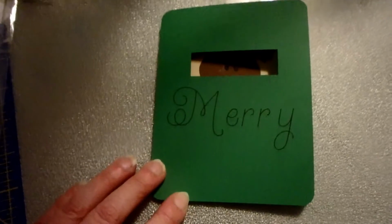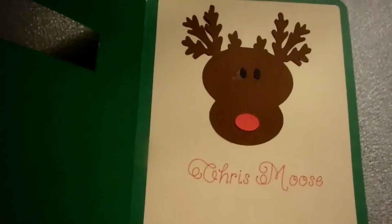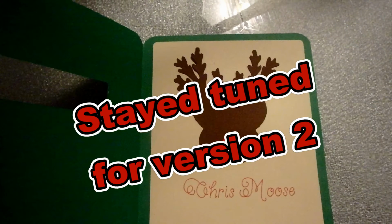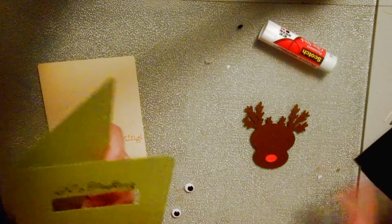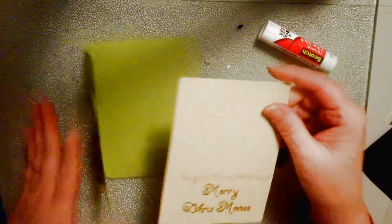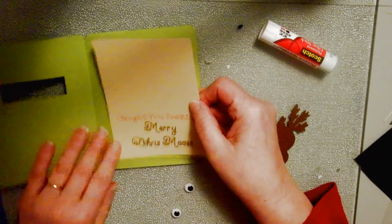So here's my little card, and you see the eyeballs peeking through, and it says Mary on the front. And then I'm just going to open it up, and it says Christmas. Okay, so we're going to make our second card, and I took my little embosser and embossed on this, and this one says no peeking. And on the inside it's going to say, "Caught you peeking, Merry Christmas."